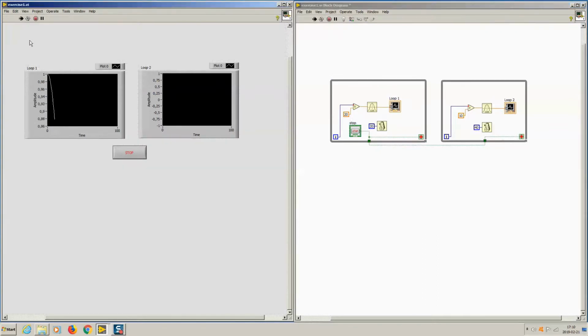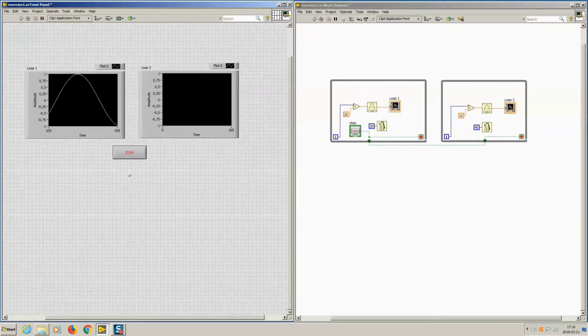Now we see that only the first while loop works and the cosine waveform is displayed on the chart. However, after pressing the stop button, loop 1 has finished working. One value from loop 2 was displayed on the loop 2 chart and the loop also ended. The effect is not satisfactory because two loops should work simultaneously. In this case, the second while loop will wait for all input to the loop. Thus, only when you press the stop button, the true value will be transmitted from the first to the second while loop. The while loop will only execute once and exit.